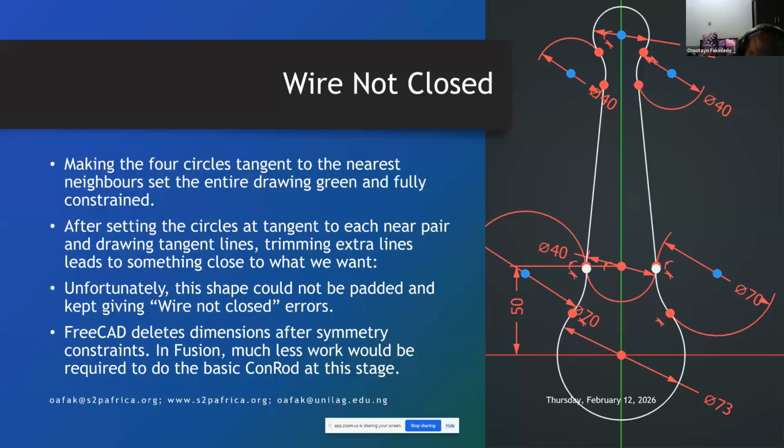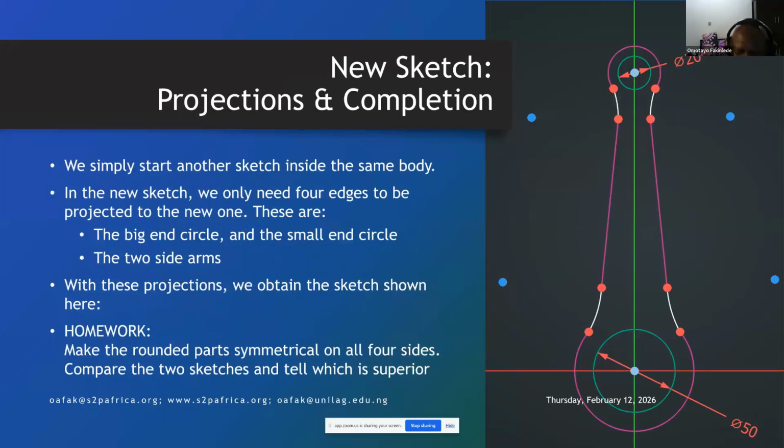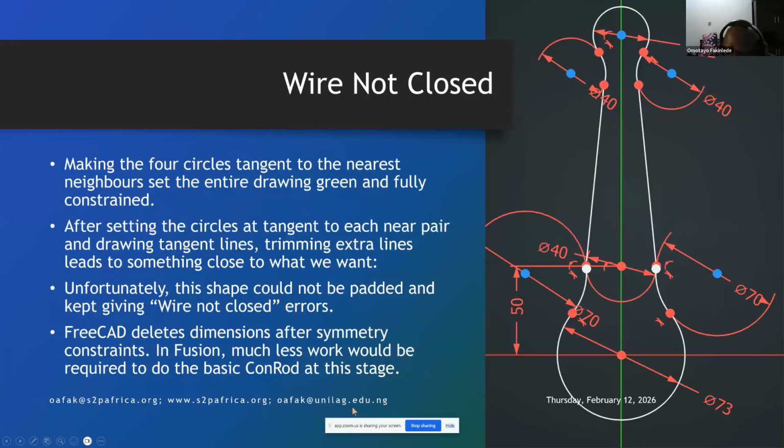So just be patient. What I then decided to do is to start a new sketch, since the previous one didn't behave and was giving me so much problem. I did a new sketch and I projected in the same body.